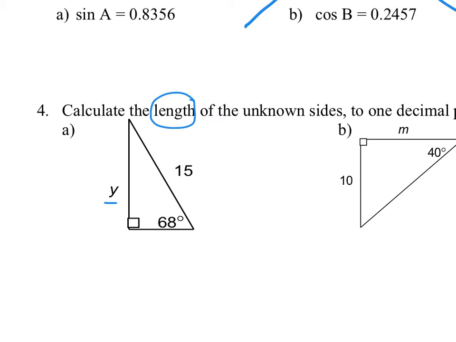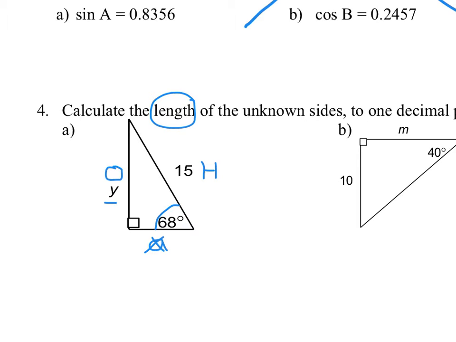So the first thing that you're going to do is find the angle, which is that 68. And now we're going to go across from that 68 and we'll label this y as opposite. Across from my 90 degrees is my hypotenuse, and then my adjacent is the last side. Now, every formula only has two different side lengths. So we've got to get rid of one of these side lengths. It's useless to me. I don't need it. It doesn't give me any information. Side length A is that side length that I'm going to get rid of. It's useless. It provides me with nothing. I don't need it. It doesn't give me a number there.